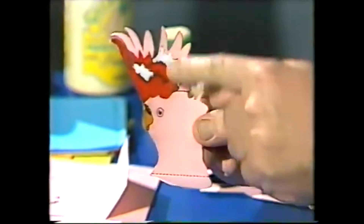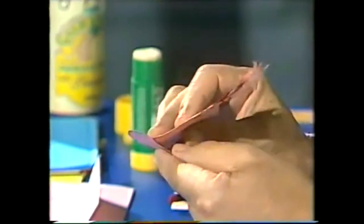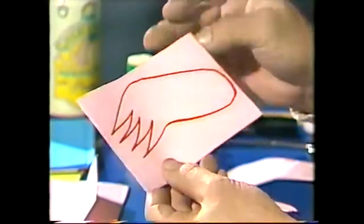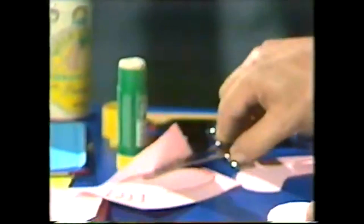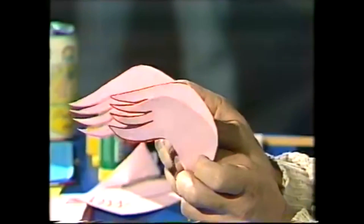Here we are — a Major Mitchell Cockatoo, or something very close to it. Double thickness here, nice and stiff; single thickness there; and that circle I know will fit the top of the can. That's the head, but a bird's not a bird without wings — and that's easily done. Take another piece of pink paper, fold it over so it's double thickness again, draw a wing on it and cut that out. That gives you two wings of identical size and shape. I've coloured them in a bit to make the feathers more conspicuous. Notice one's left, one's right — they'll stick on either side of the bird.